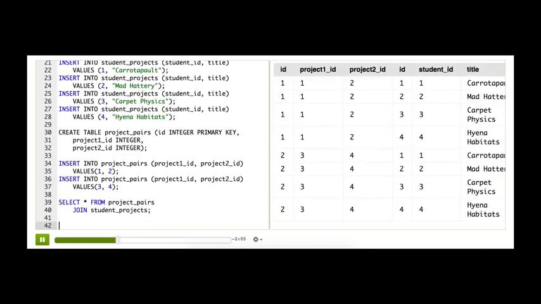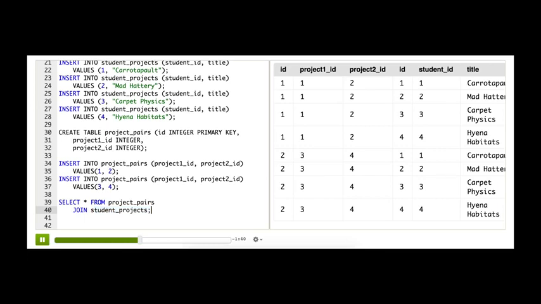Aha! So now we see project IDs and project titles in each row. What I eventually want in the results table is to see 2 project titles in each row, not just one. So that's another clue that we need to do another join, a self join of student projects with itself, so that we can get those same column values twice.